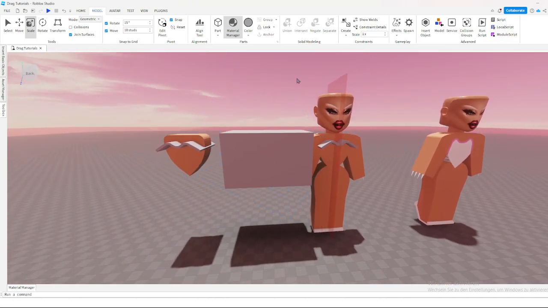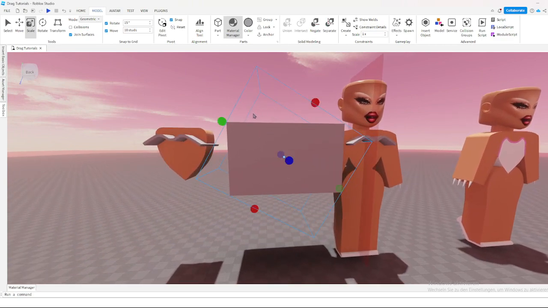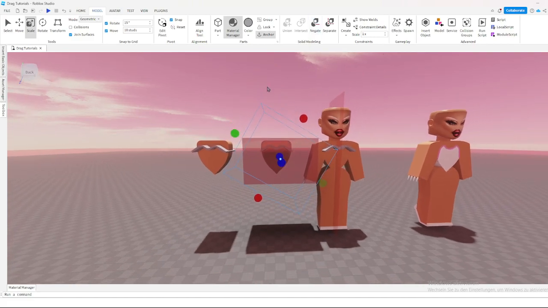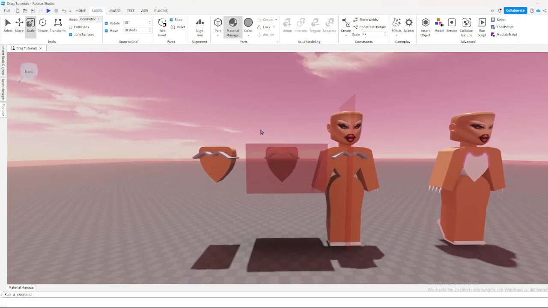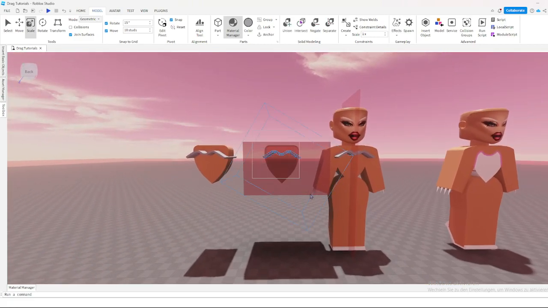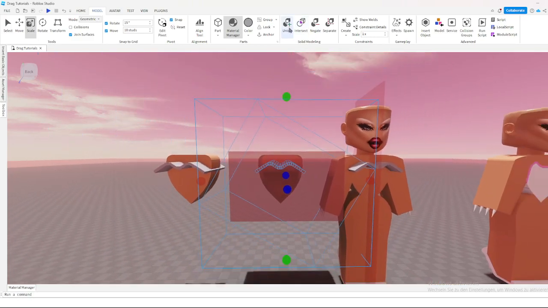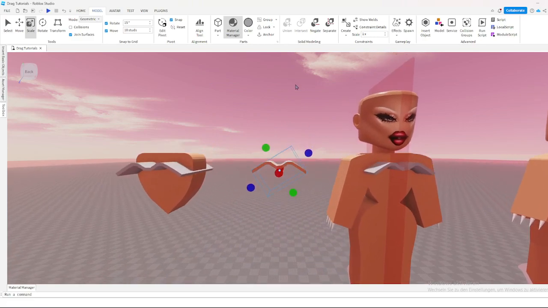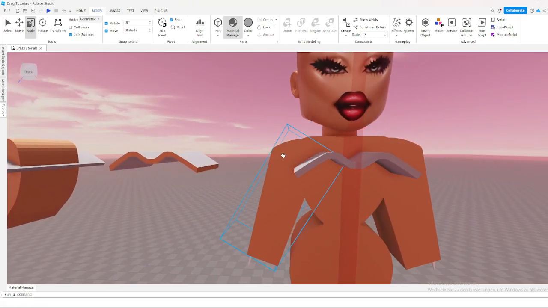Now you're going to fly away a bit further, but before that you have to click on the box, press negate. Now you can also see this. Now fly a bit further, select everything from this, press Union, and there we go. Now we have this. This is the outline.